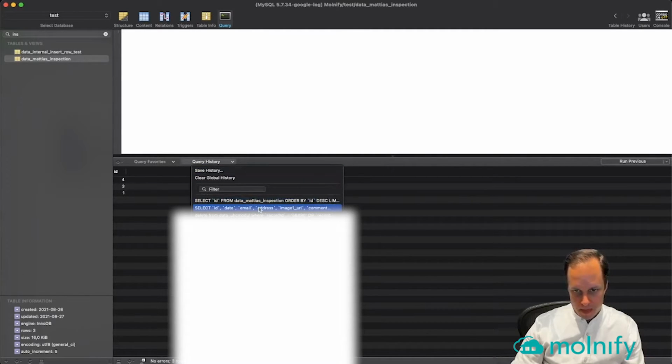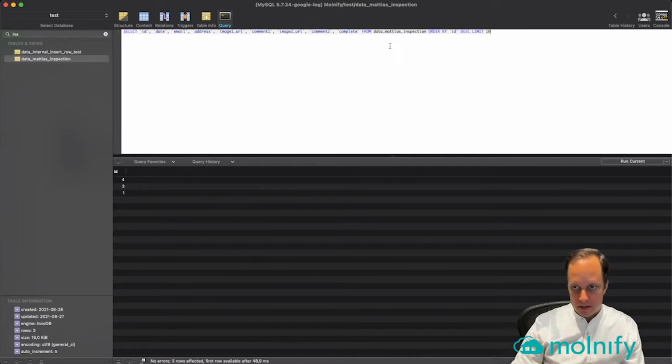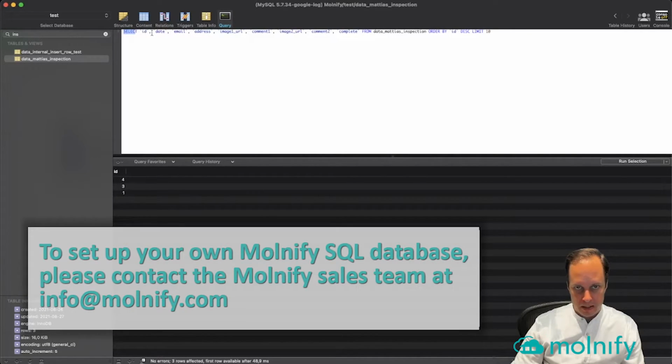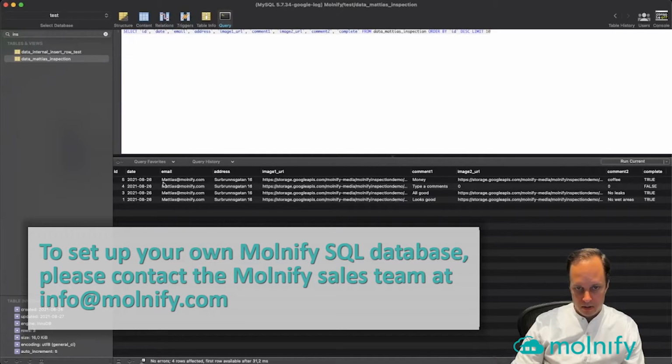Yes, here we go. I can simply create an SQL string where I have a select ID, date, email, address, image URL, and so on from data, Matthias inspection, and order by ID, and set the descending limit to 10. So if I run this, you can see that, yeah, in the database there are already 4 registrations.